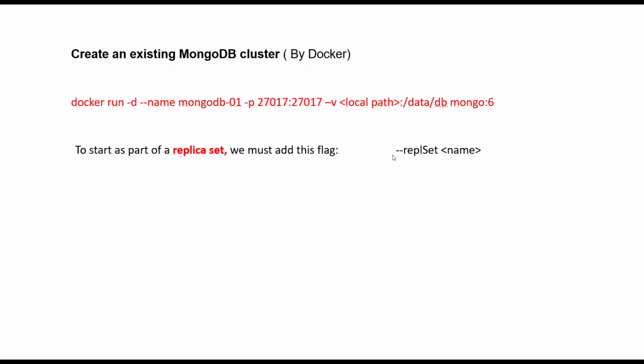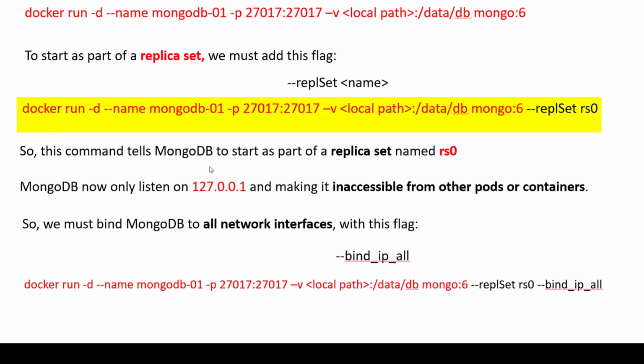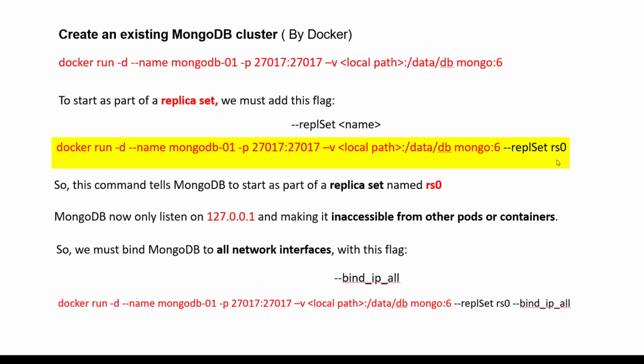So, by adding the flag --replSet and giving it a name, we will change the container to a replica set, and if we want, we can add another machine to this cluster. So this command tells MongoDB to start as part of the replica set named rs0.